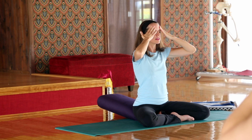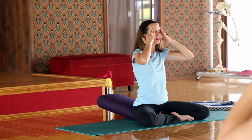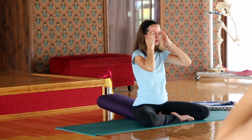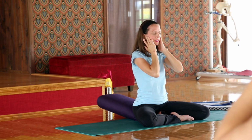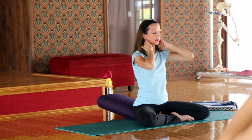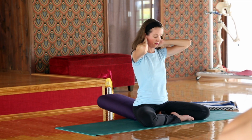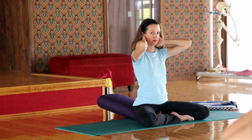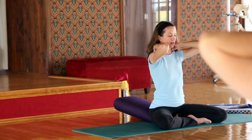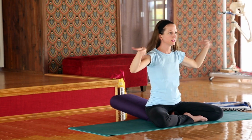And then rub your forehead from the center out toward your temples. Circle over your temples. Circle over the hinge of your jaw. Rub up and down the back of your neck. And squeeze the tops of your shoulders. Shake out your hands.